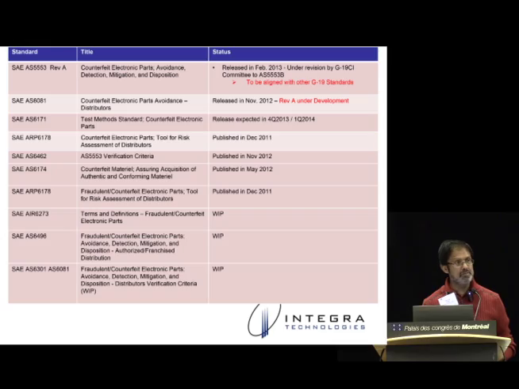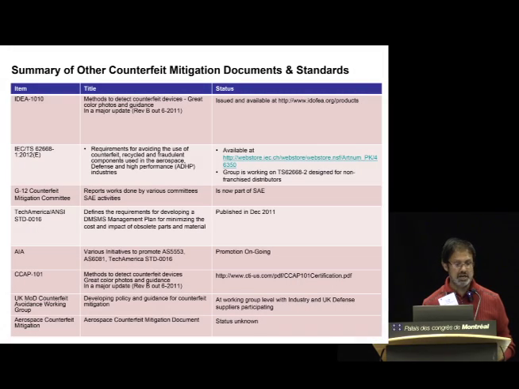There are other counterfeit mitigation documents that are in the industry also. A lot of you know about IDEA 1010, and Europe has some, there are some committees that are working on some of the documents, but they're really summarizing what's going on. There are some committees that are working on a promotional activity. But as far as the standards are concerned, the current standards, the SAE is taking the lead. All the new standards are, from what I know, coming from SAE.